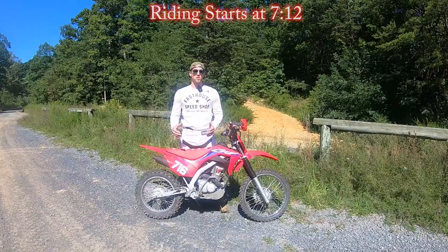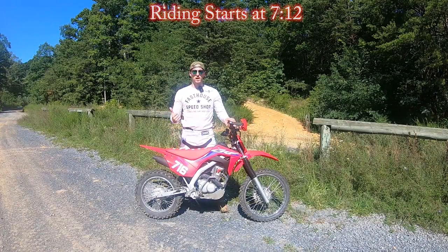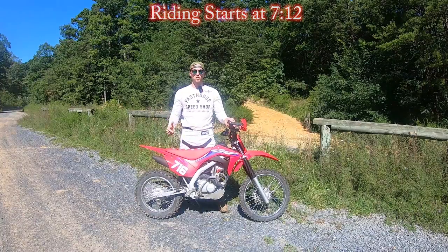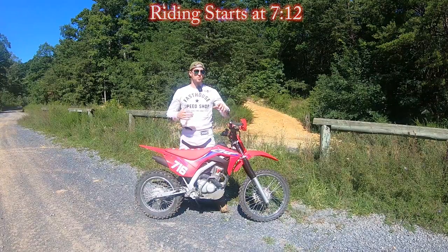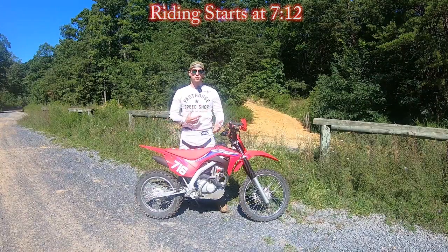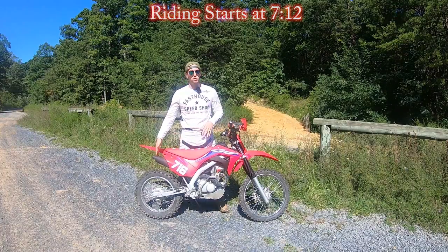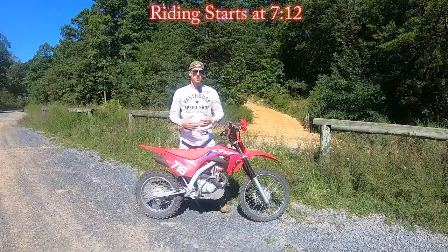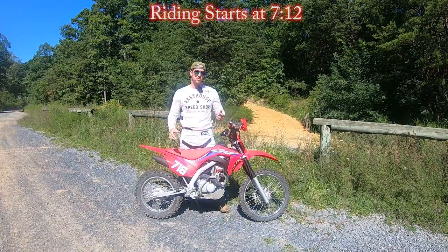I bought this bike because I wanted a play bike, not necessarily a full-on pit bike. I do have a KTM 300 XCW two-stroke. That's what I ride around for when I'm really having fun and when I'm racing and stuff. But I wanted something that was playful, that I could throw around, toss around on the trails, ride in smaller areas. It's also extremely quiet. And I just wanted something that could also kind of ride trails for real. So that's why I went with this bike.